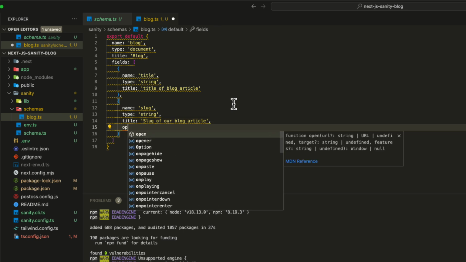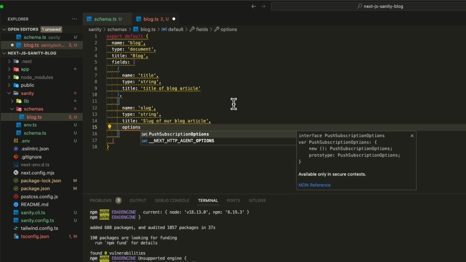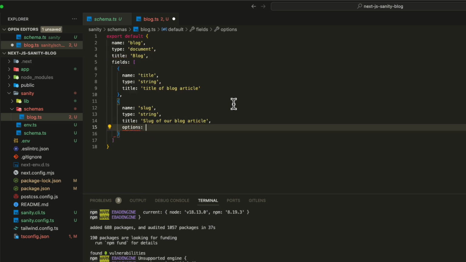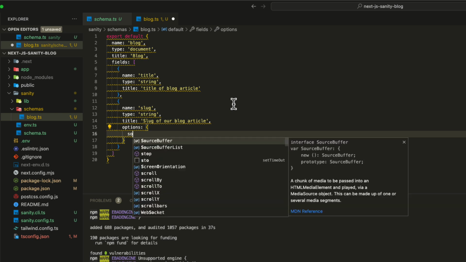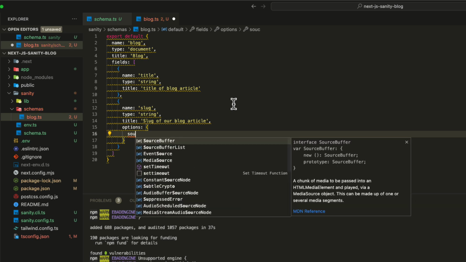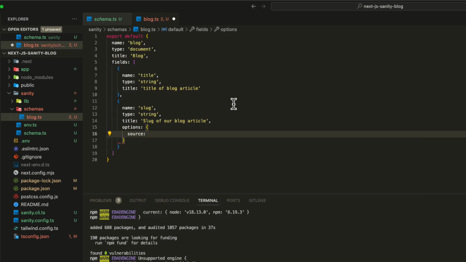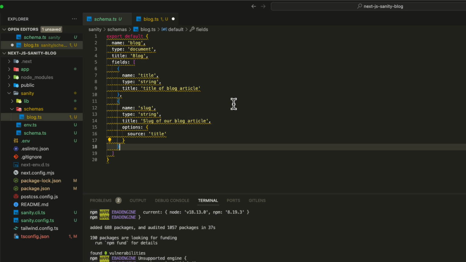Another thing that slugs need as well is a source. So I'm going to add in options, and then within there I'm going to add an object, and then inside of that object, we're going to have a key called source, and we're going to make the source our title, because the slug will be derived from our title of our blog article.